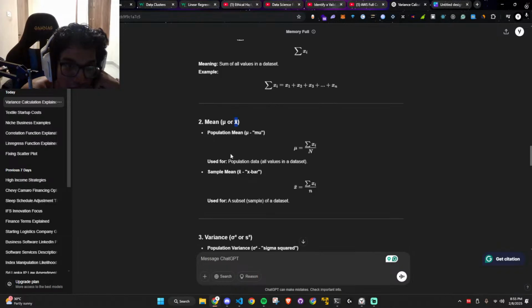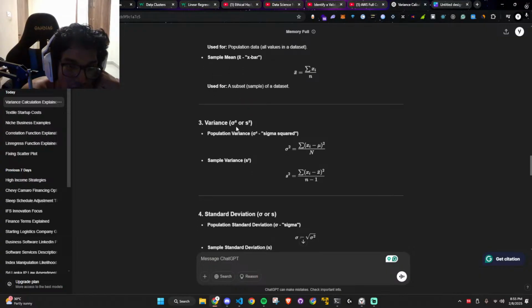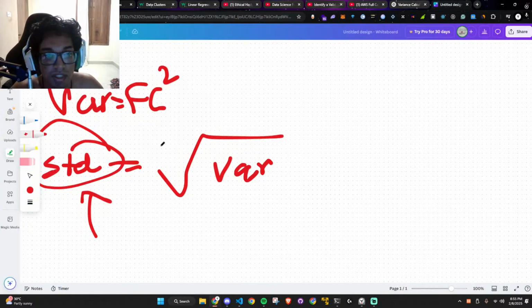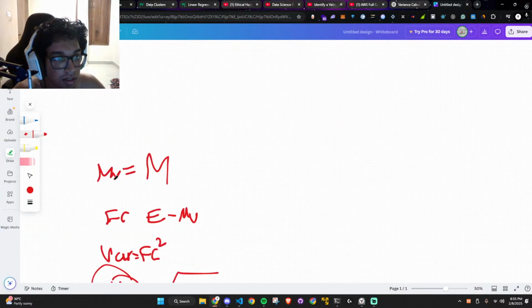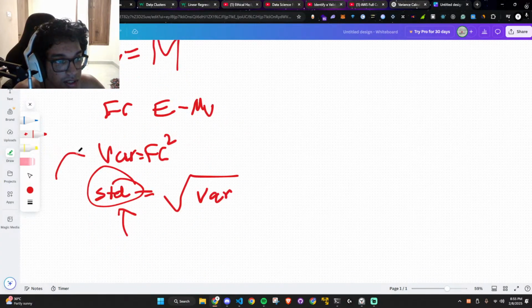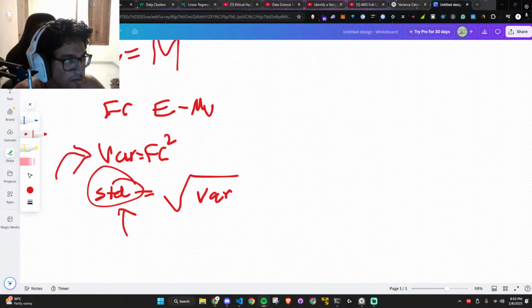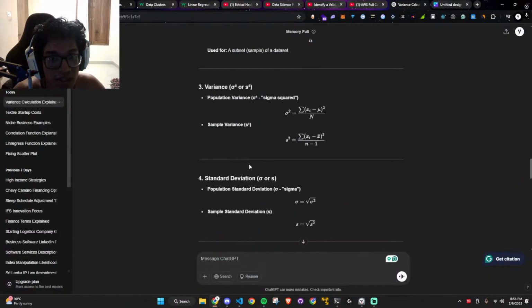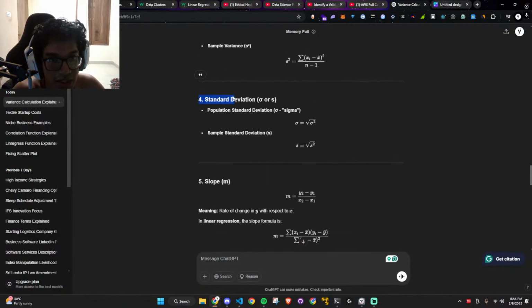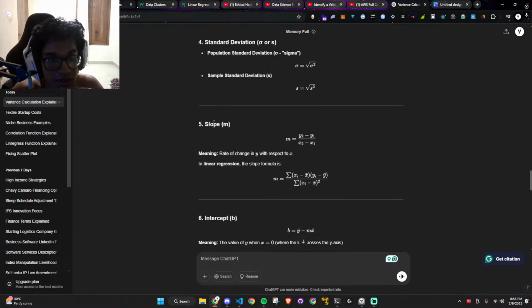So obviously mean has this, so I'm just gonna remember this U-turn symbol or the x bar. Variance, so obviously I have variance. Variance apparently is used like this. So that's what we got here. Okay, so apart from that, we have the standard deviation. So these are the symbols for those. And slopes, which is m.